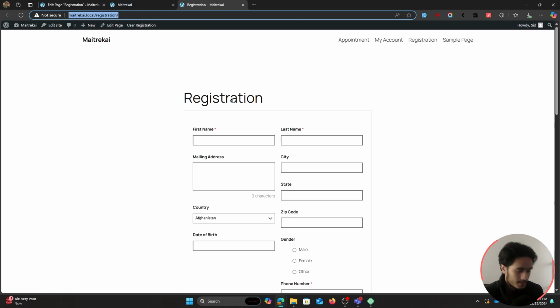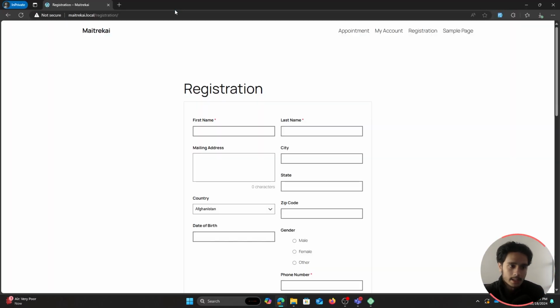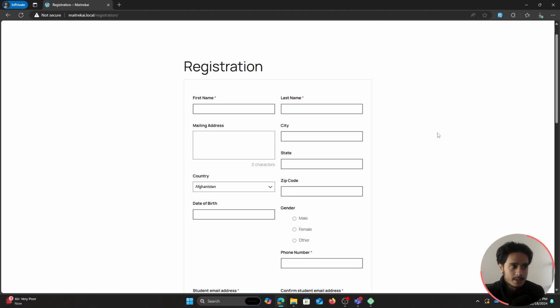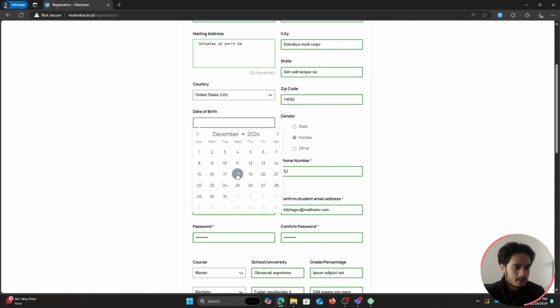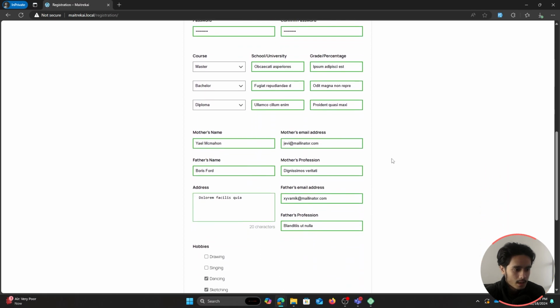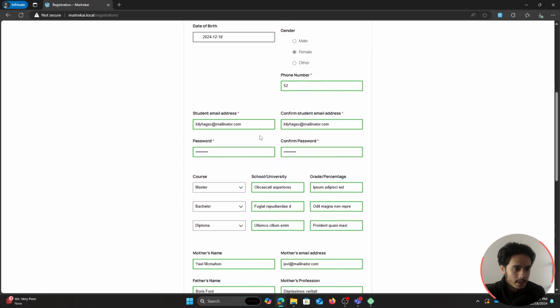So now let me open this page up in an incognito window and let me try to interact with it like a user would. So this right here is our form. I'm a user. I fill out all the information in here. And once that is done, I'm simply going to click on submit. But before I do that, let me change my password to something I will remember. And by the way, you can also change the password strength in here if you want to from within user registration settings. So just letting you know.